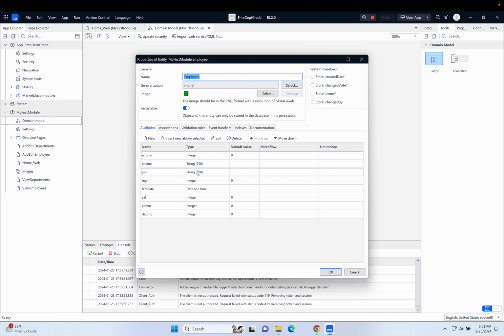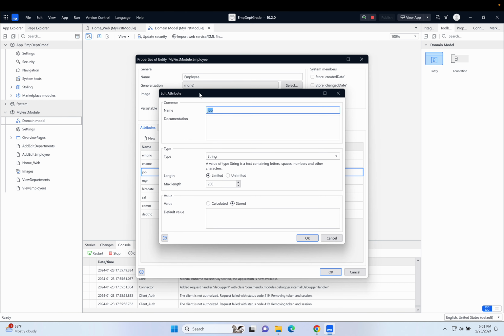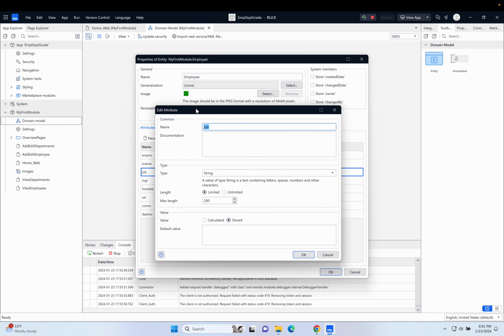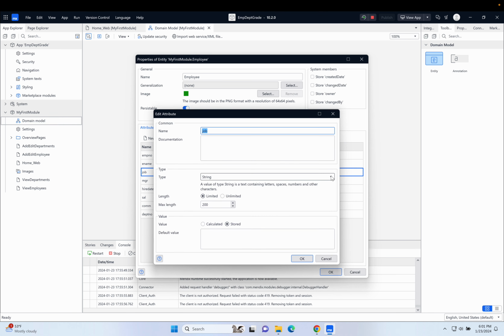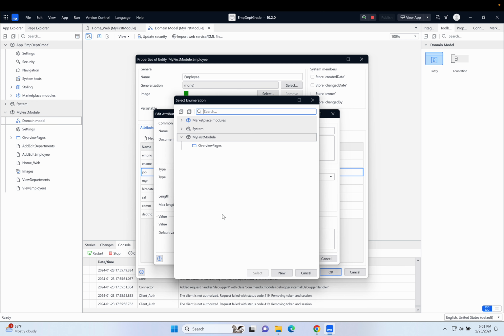So now if I double tap on that, we get the edit attribute dialog box. And obviously so far all we've really done is we've used integers, strings, dates and times. But one of the choices that we can make in this list is this thing that's called an enumeration. So I'm going to pick an enumeration. Now an enumeration is basically a list of items. Sounds complicated, but it's a list of things that you can choose from. That's what an enumeration is. And now clearly I haven't got one of those set up.